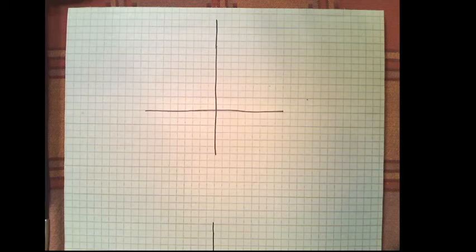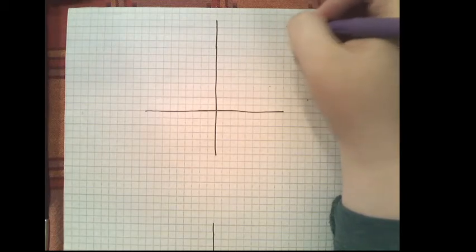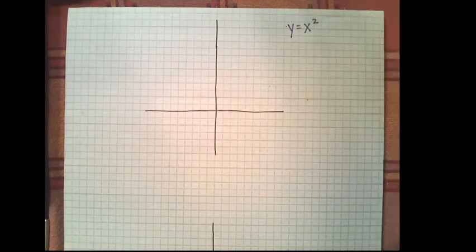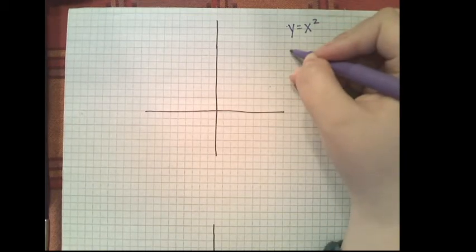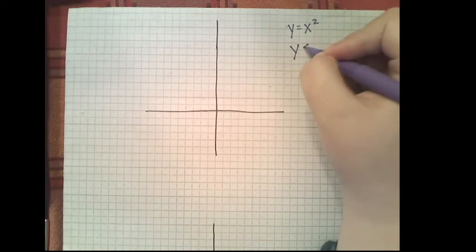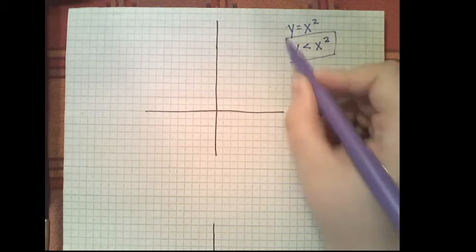Hey guys, we're gonna talk about some inequalities again today, but we're gonna go a different route and talk about nonlinear inequalities. So far throughout the year, the most common nonlinear equation we've been talking about is the parabola. So that is what we are going to graph today. y equals x squared, that parabola, but we're going to change it into an inequality, like y is less than x squared.